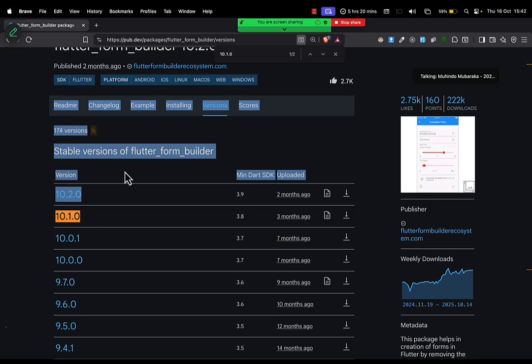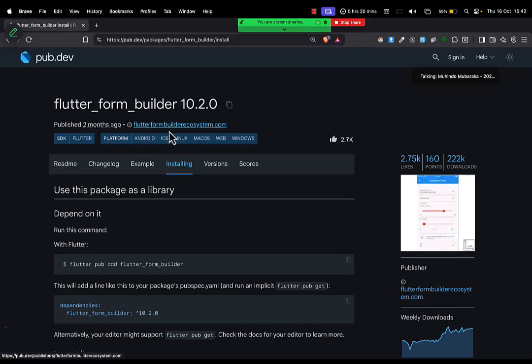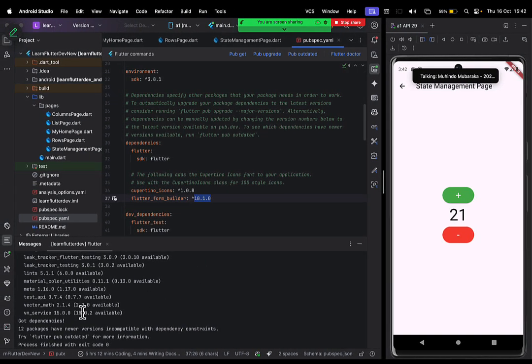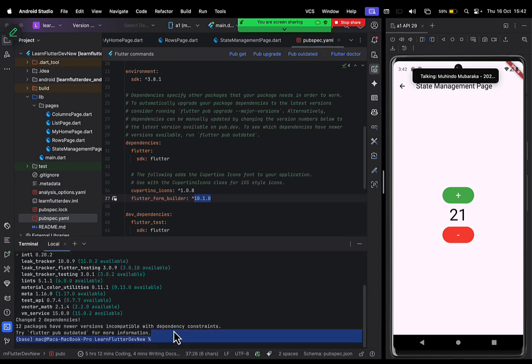Just simply come and get the installing command, and then go ahead and run it in your folder. Just click on terminal, click on the folder, and then run it there. If you're using Visual Studio Code, it is almost the same thing. You just go to the terminal, go to the folder of the project, and run it there, and it will add it in the YAML file. That is the safest way to use the terminal because it determines for you the version that will work with your project.